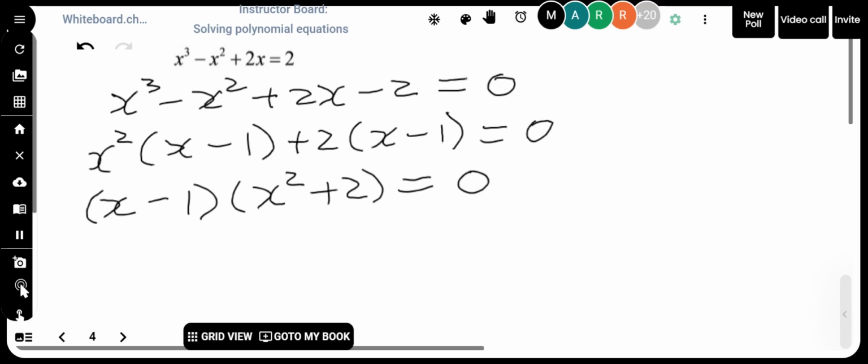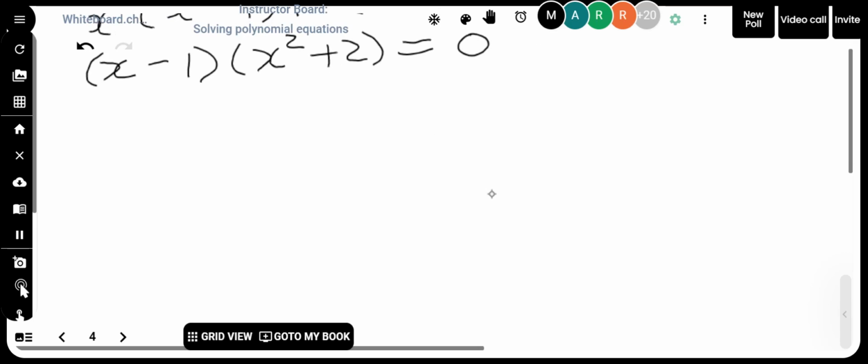So here's what this means. And let me tell you why there's only one solution. Let's use that zero product law again, which I remember Noah was asking me about. I have two things that I'm saying could be 0 for this to be equal to 0. One of them is x minus 1. The other one is x squared plus 2.